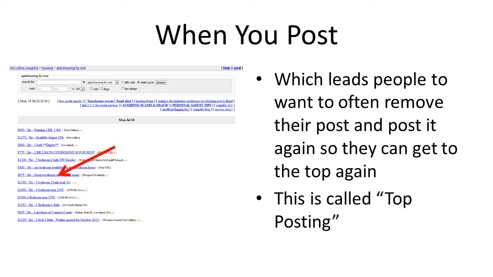Which leads to people wanting to move. As new people come on, they want to post. They tend to want to move their ad up. So people will want to remove their ad from their account and then go ahead and repost the ad so that they can get back on the top. This concept of removing your ad and then reposting it is called top posting. And it's just part of the system, but Craigslist doesn't like it unless you've waited the 3 days. They don't mind if you wait the 3 days, but they don't want you going ahead and doing it every hour, clicking on a link and removing and putting it back up there.